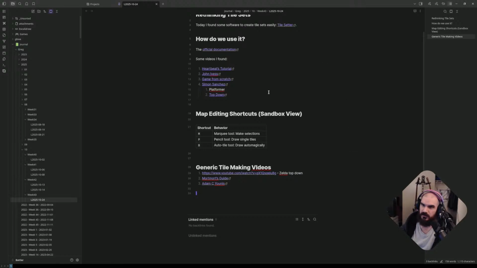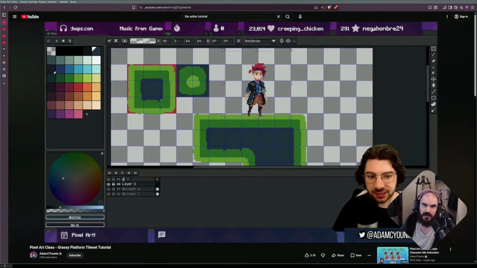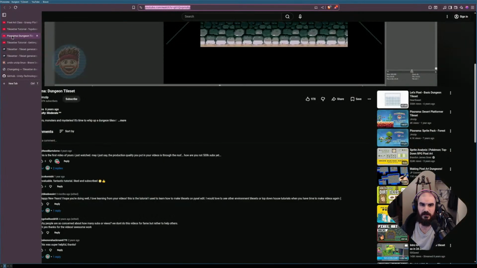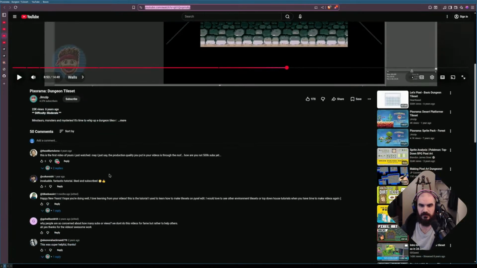We did some research today. We found out about this tool. I need to look more into art things and how to figure out how to actually make the tiles. I also want to try using this tool to help me out. In this video, he's using Pixel, which I also have a license for, but I haven't used in a while. Maybe there's some good stuff in Pixel that I don't know about.